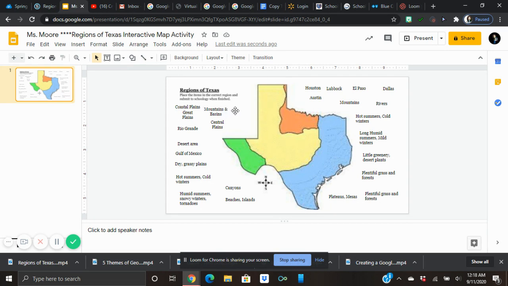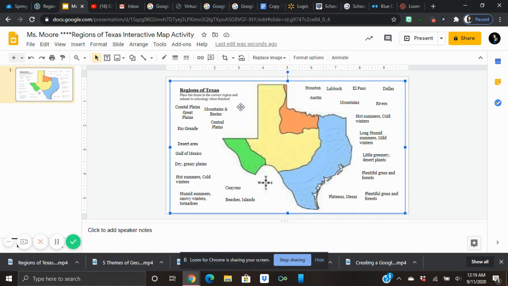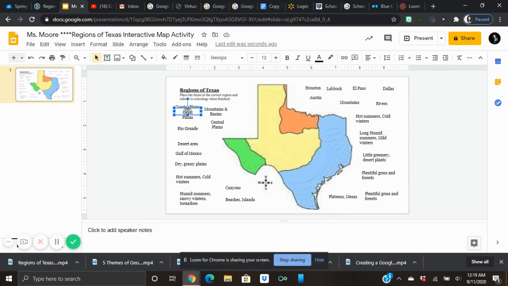And if you look right here at my cursor, it is a 4-way arrow. Okay, so that means it can move. If you click it like this, that's going to move the whole background. That's not what you want to do. What you do want is to hover over one of the terms, and that will tell you that you're ready to move one of the terms. So you're going to look for this term.